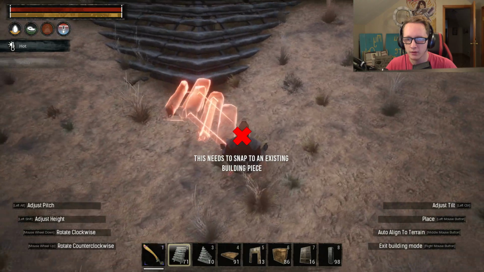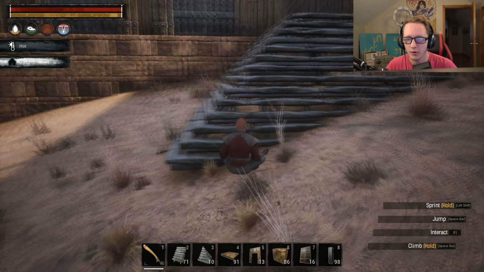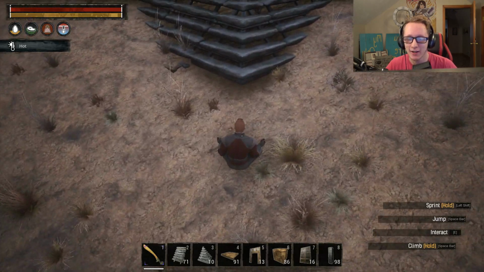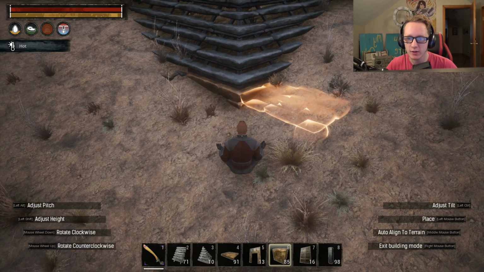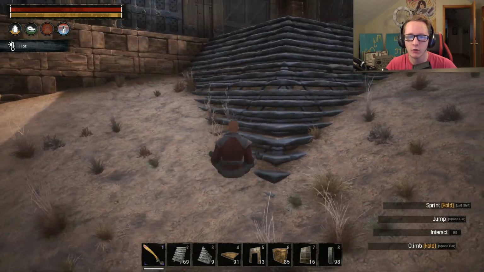Can I please build? Can I has, por favor? No. Of all the things for it to stop and not let me build, that would be one of them. Let's see if we can do this actually. We're going to do that. Nobody's going to notice. They're not even going to notice.